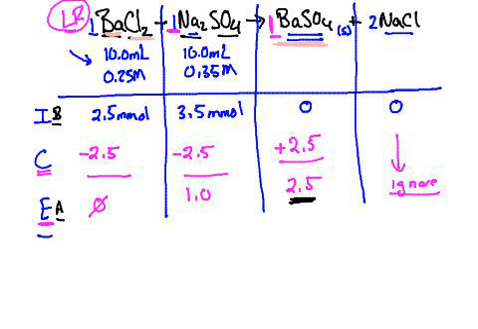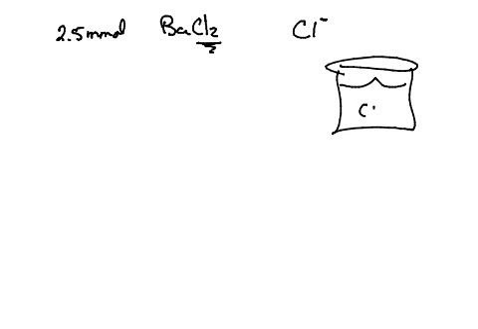Now here is the kind of critical point. I had 2.5 millimoles of barium chloride, and since none of the chloride reacted, it's still an ion. Now, we do have a bit of an issue here, in that we have a 2 here. It's BaCl2. If you were to draw a beaker, you would find the chlorides floating around, but you'd find 2 of them for every 1 unit of barium chloride. So how many millimoles of chloride do you have? We just multiply by 2, so we'll have 5 millimoles of chloride.